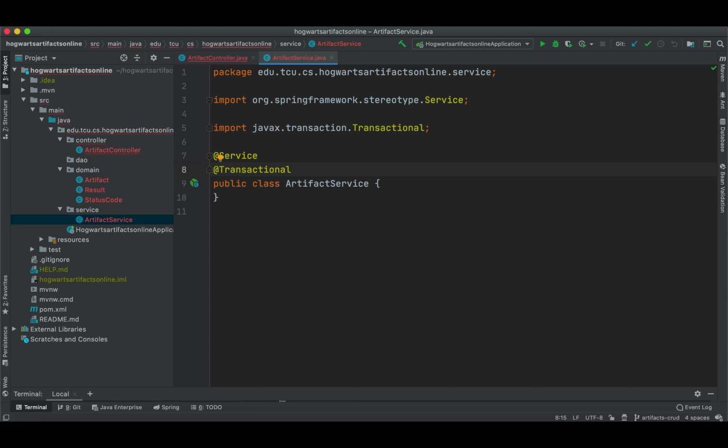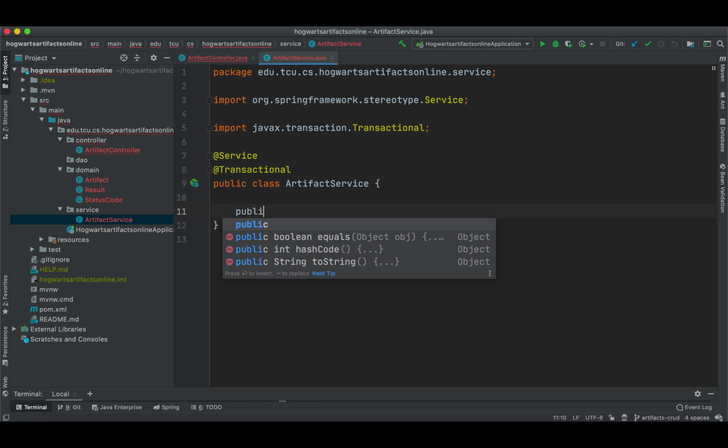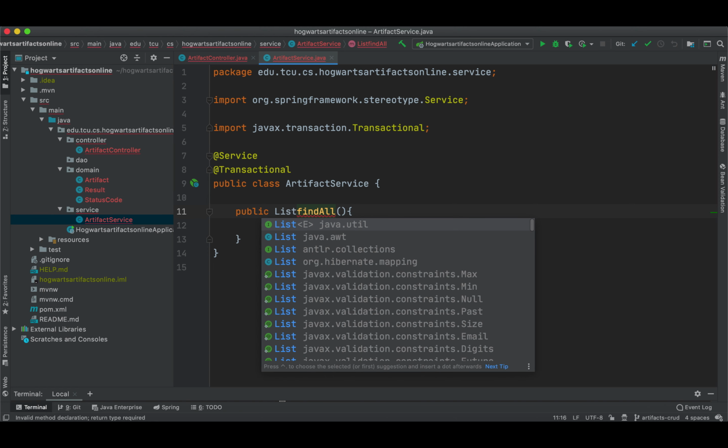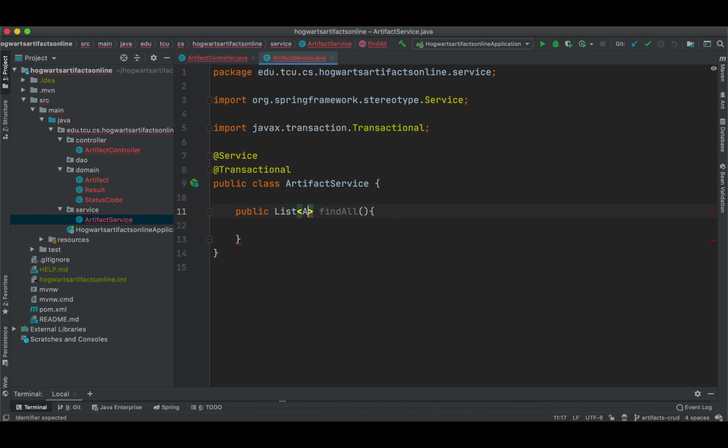Now, let's work on the method that find all artifacts in this class artifact service. Public, and this method is also called findAll. And it returns a list of artifacts.